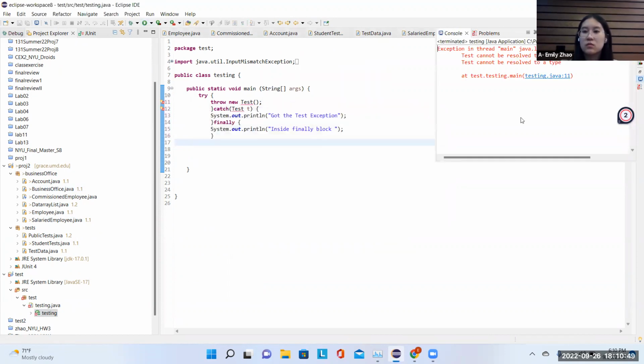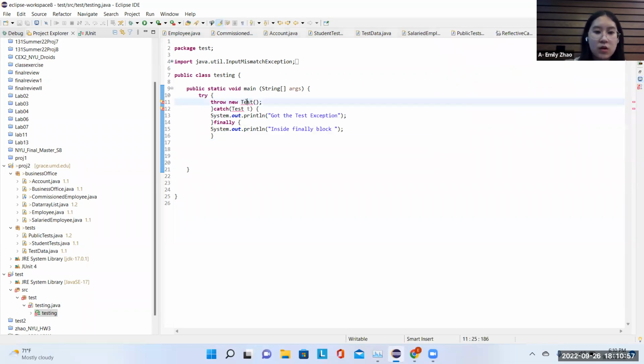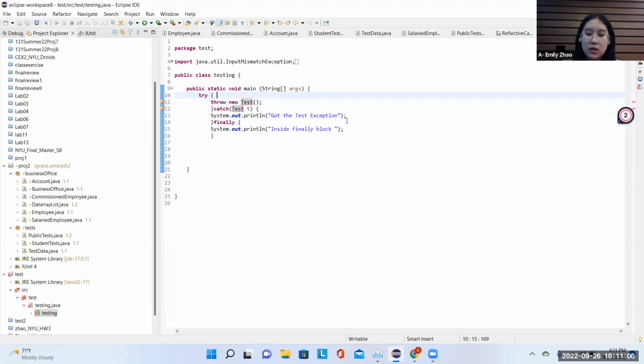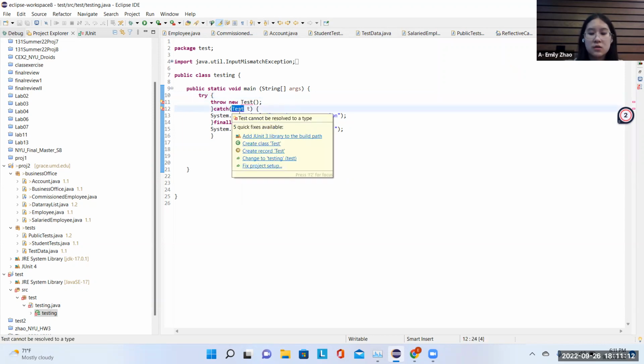It's just not going to work. There's going to be a compile time error. There's a compilation problem. The reason why is because this object called test, whatever it is, it's not a subclass of throwable. So remember for try catch blocks, the only thing you can have here is something that's in the class throwable. So either an exception, an error, or this throwable.